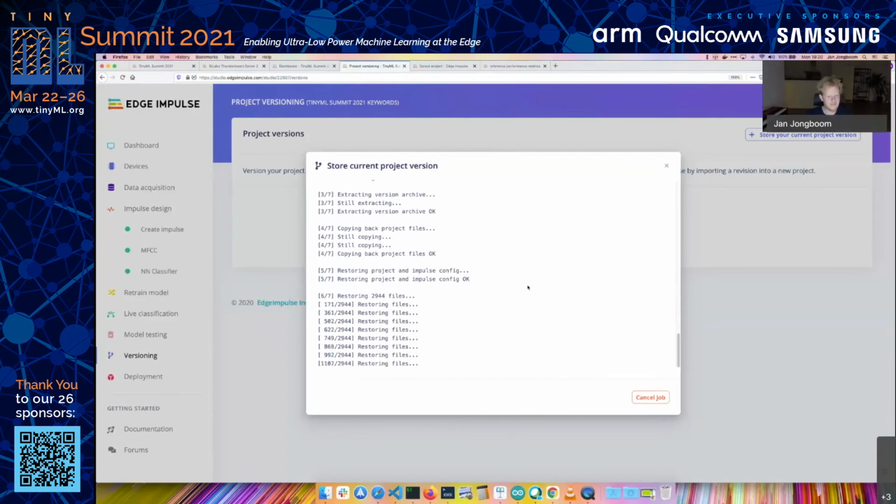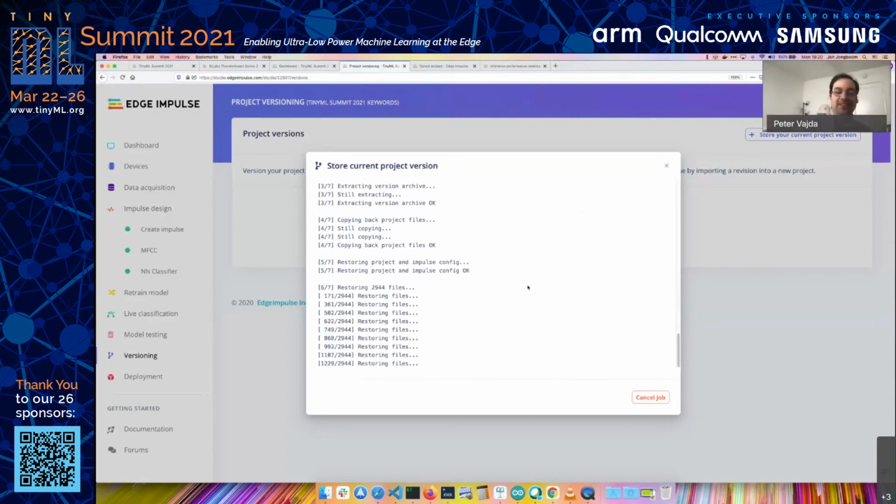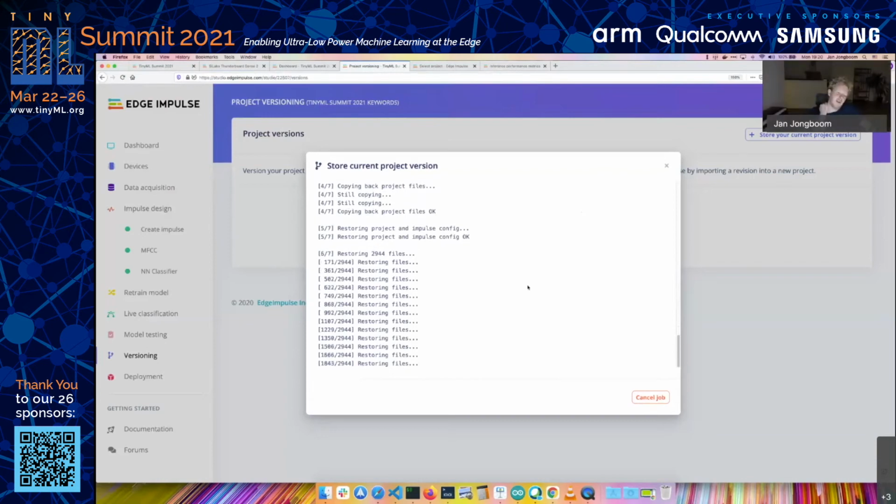Yes, still a couple of questions. So the next one is, can't we get the estimated power consumption of the trained network, for example peak RAM usage or ROM usage? We could, but the best bet there is just to look at the latency and then look at the peak power consumption in the data sheet of the MCU that you want to run this on.